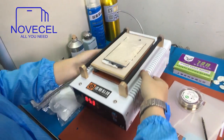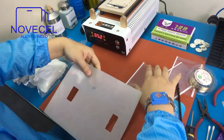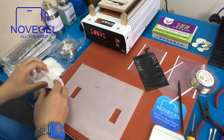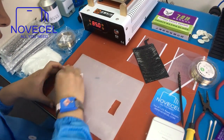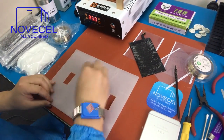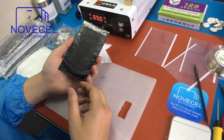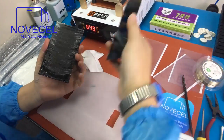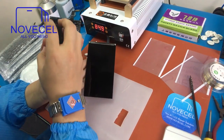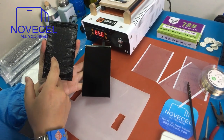Now let's clean the glue. Use this mat as I explained before. You have to clean the mat — make sure there are no tiny pieces of glass on it that could break the LCD. Because this is a very cracked screen, normally we get rid of the polarizer. But on screens that just have some small cracks, you can save the polarizer and don't have to change it. On this one it's very cracked, so I may have to change it.